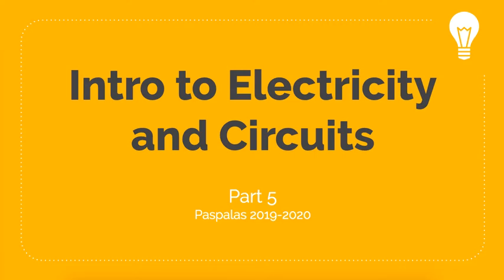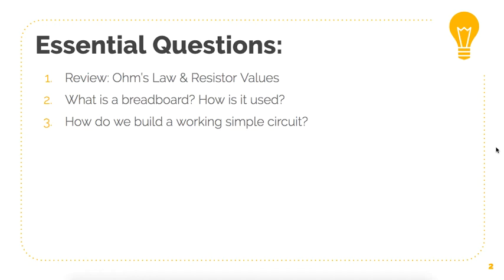Hey guys, so this is going to be part 5 of our Intro to Electricity in Circuits unit. Some essential questions we're going to answer during this lesson. First thing we're going to do is just quickly review Ohm's law and resistor values from last week. 2, what is a breadboard and how is it used? And 3, how do we build a working simple circuit? So I'll actually walk you through the steps to build a circuit in real life.